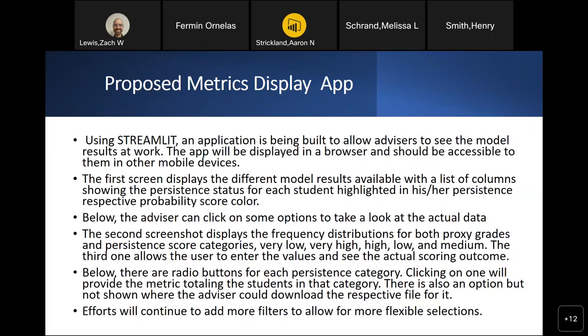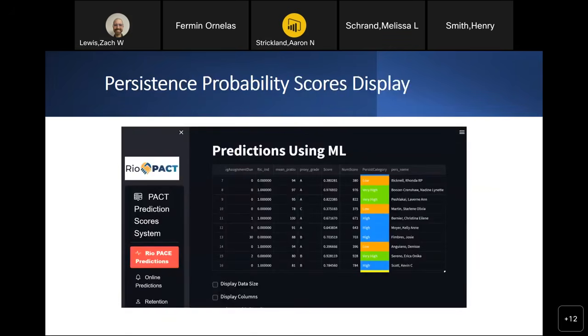And the third screenshot will actually allow the advisor to enter the values, and the model right there on the fly will score the student. It will say whether the student persisted or not, right? So without further ado, we're going to jump to the next one. So this is the screenshot. This is the actual data. And this is the persistent category, color coded.